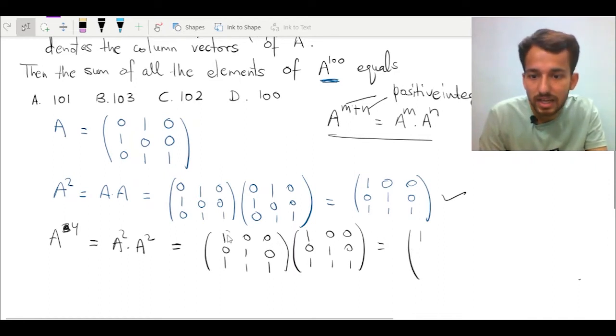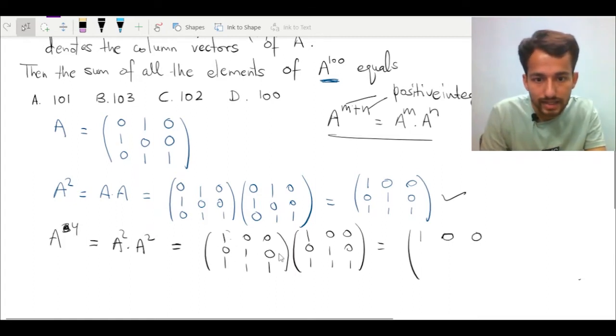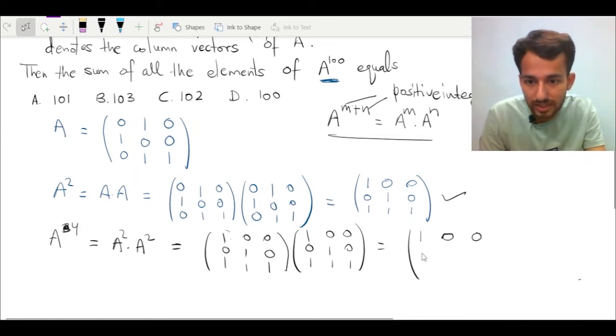In our case, for first row and second column, the first element is 1 and the corresponding first element of the second column is 0, so the resulting product is 0. Similarly, first row, third column, the corresponding element is 0, so definitely the product is going to be 0. Similarly, second row, first column. In the second row only the second entry is non-zero, so corresponding to the first column I only have to check whether my second entry is 0 or not. Since it is 0, the answer will be 0. Likewise, you can compute it easily now.